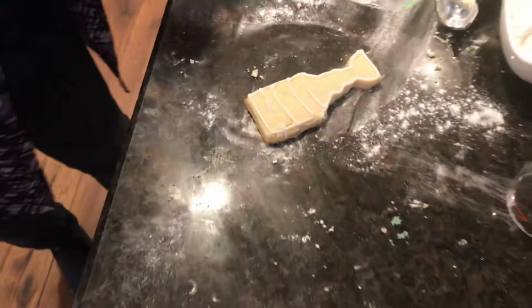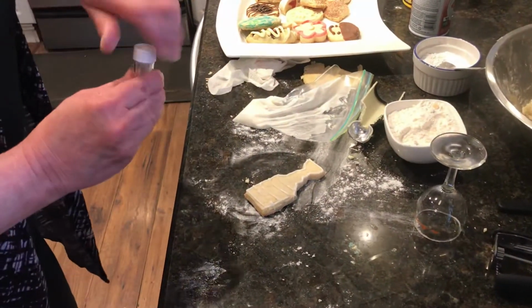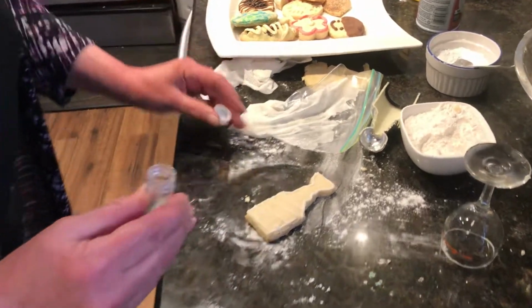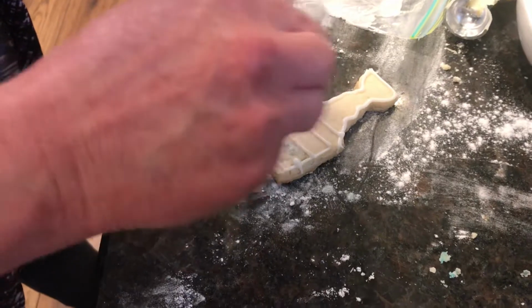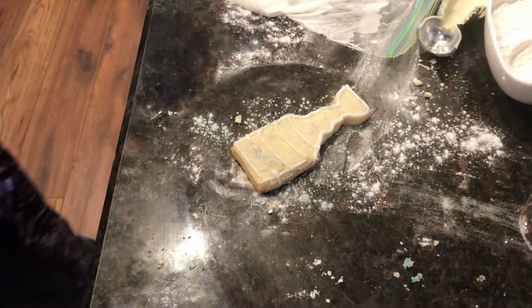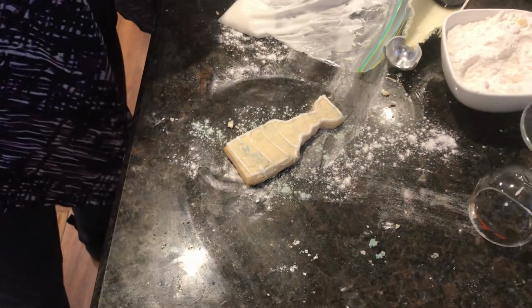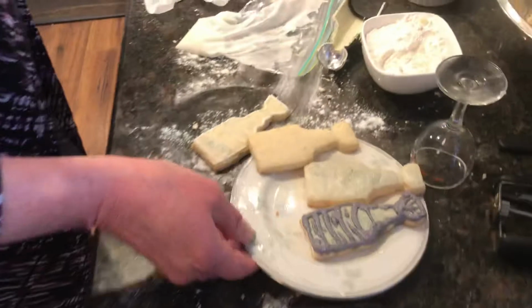And what I've got is some beautiful gray sprinkles. I don't want to get them on those lovely gloves. So just going to sprinkle it and it'll give it a nice sheen. And there we go. So here's some other ones that I have made.